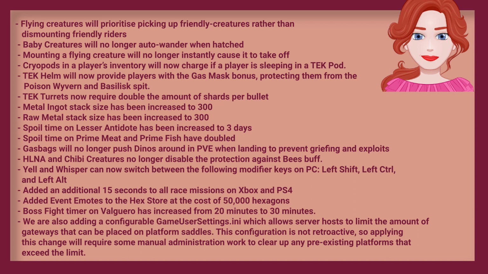Something especially PvE players will be happy about. You cannot push animals of other tribes with gas bags anymore. This was often used to grief bases on PvE. There is also a bug fix to when HLNA or chibis are equipped, they will not cancel the ghillie effect against bees anymore. Yeah, that happened to me. I got killed by bees because I had HLNA. And yes, she also commented on me dying.